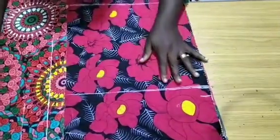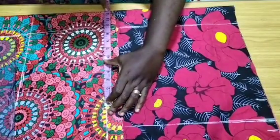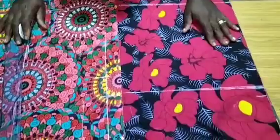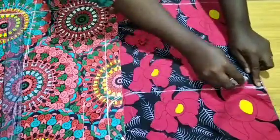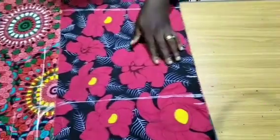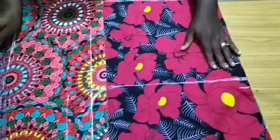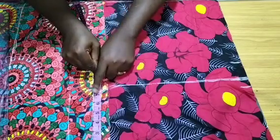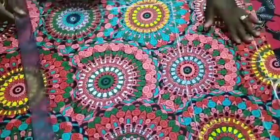I believe you understand. So on this straight line, on this line I connected, it is also my hip divided by 4 plus 2 inches. Can you see? So at that point, I'll just create a little curve to it this way. So when I'm cutting now, I will cut and I'll go down this way. So these 2 inches I added is included with my seam allowance, because what we have from here should be up to at least 7 or 7.5 inches. So we have that curve right there, and that is that.